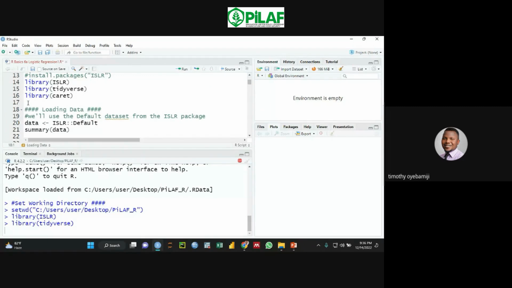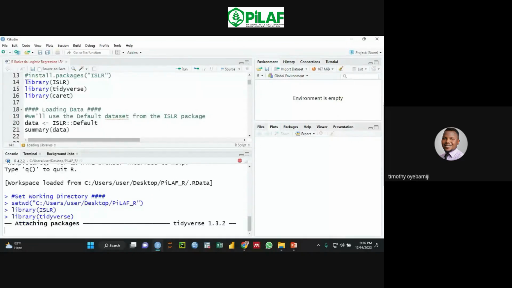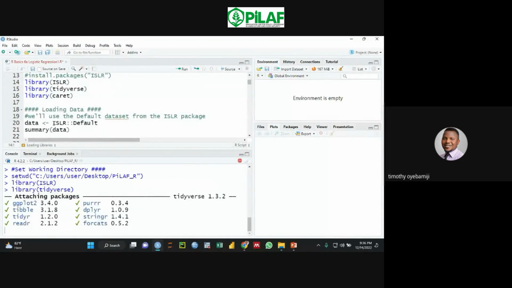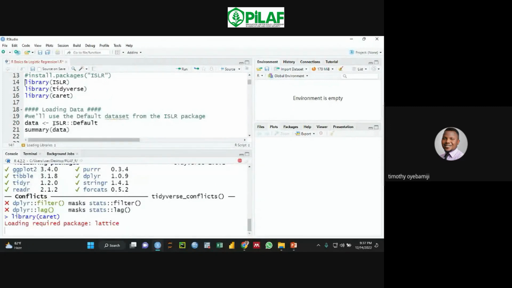All right, so we'll be using this data set called Default from ISLR. Now, because this Default data set is the only thing we are bringing from ISLR, you might not want to install this library. You might not want to install the library maybe because your system has low memory, or you just don't want to use a lot of computer power. You can call the function out from the package like this.